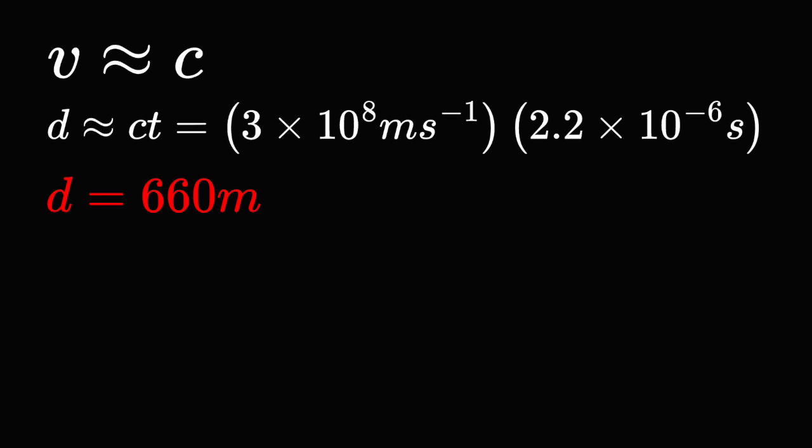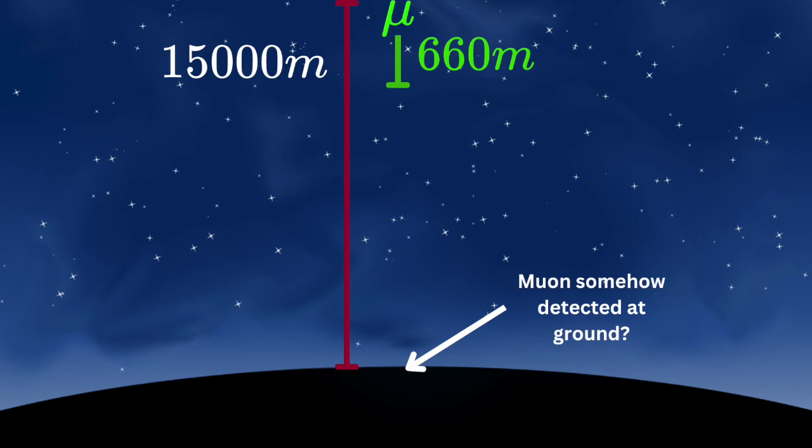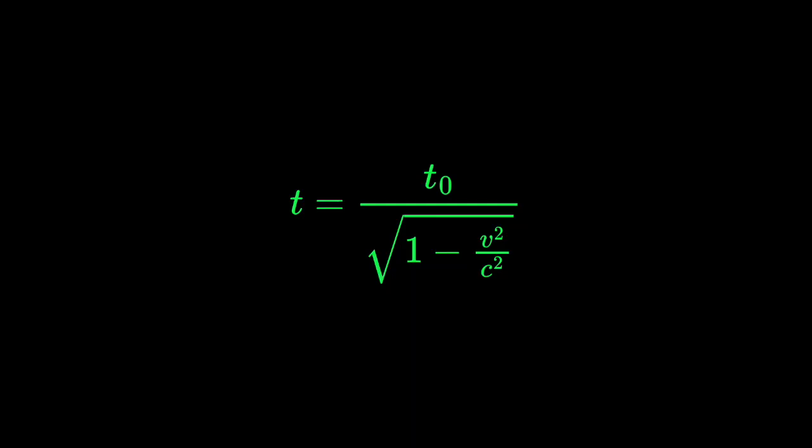For reference, these muons are produced about 15,000 meters above the ground. So how are these muons reaching the ground? In classical mechanics, physicists would have just assumed that the muons were traveling faster than light, but we know from relativistic momentum that the speed of light is the absolute limit. So what's happening? The answer is time dilation. Relative to us, events take longer in the muon's reference frame, including the time taken for the processes which facilitate the muon's decay. Therefore, according to us, it will live for longer and cover more distance.